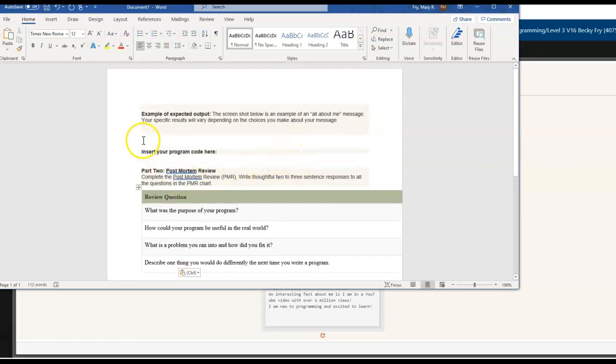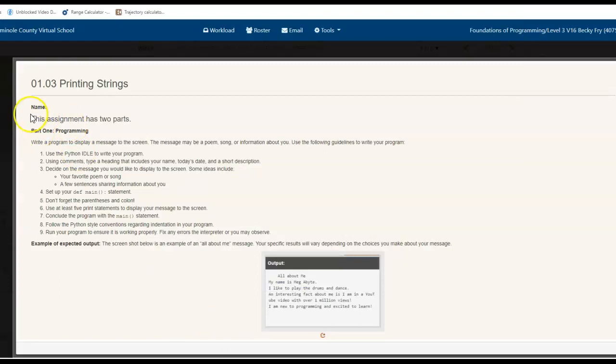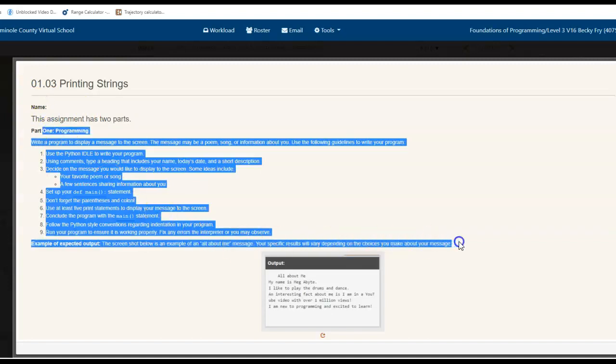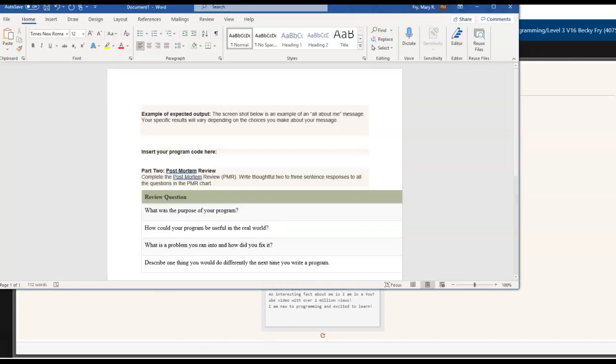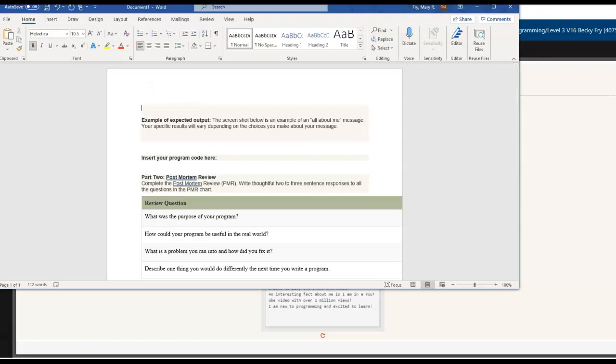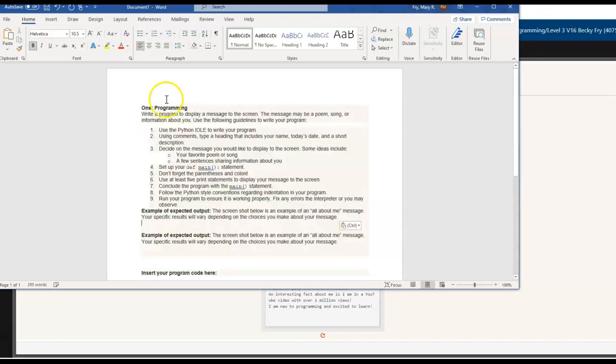This looks like it cut out a little bit of it, so I'm going to go back and show you when I highlight this first part. Oops. Control C will copy, or you can right click and click on copy, and then go into your Word document, and up at the top, press enter, give myself some space, and I'm going to hit Control V to paste it.